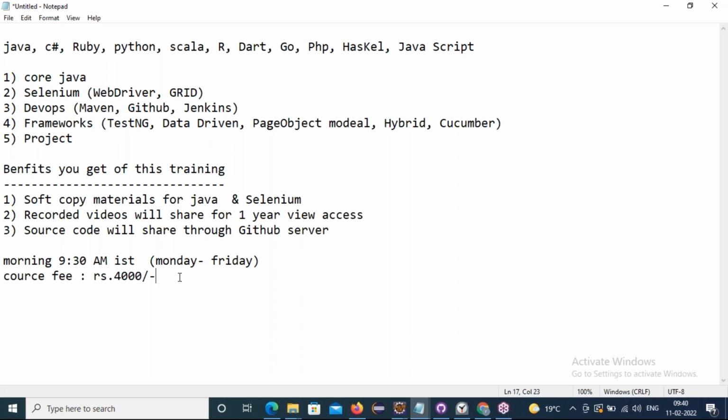Because the 8 version is compatible with all Apache products, because Java is open source. It's not a licensed one, it's open source, with a free license. So anyone can download and anyone can use it, friends. Along with Java, we use so many Apache products, so for every Apache product, Java has to be compatible. Which version is compatible? 8 or 11 versions are the most compatible versions for all the Apache products.